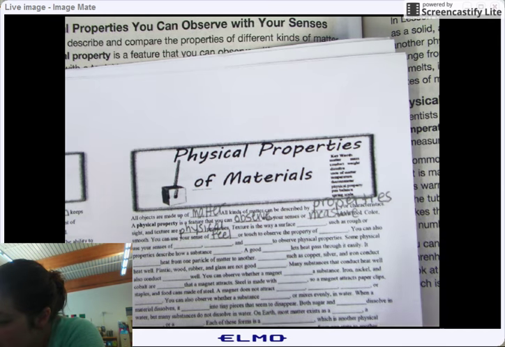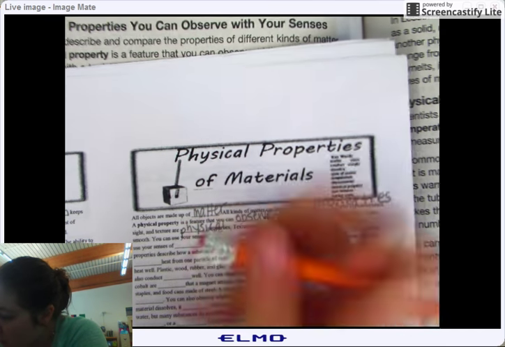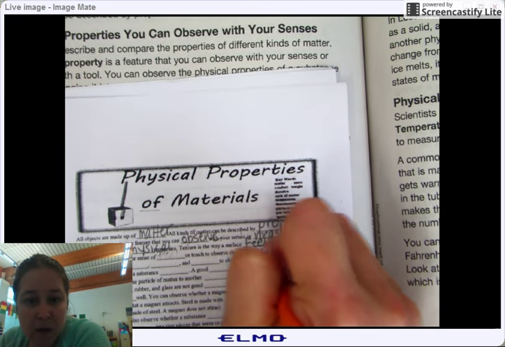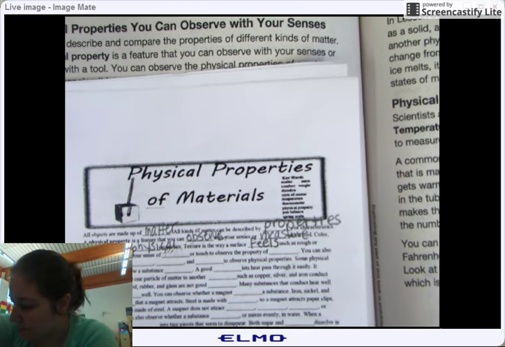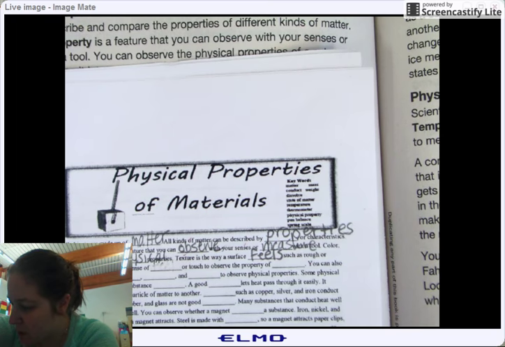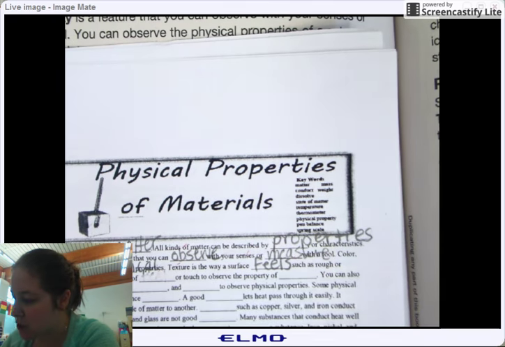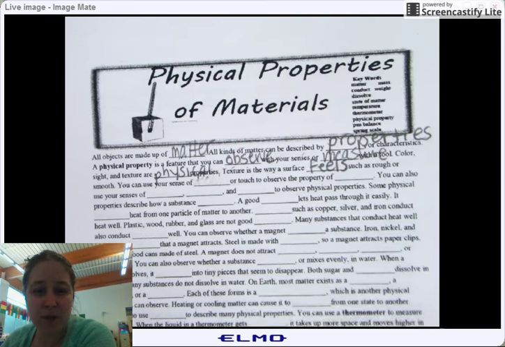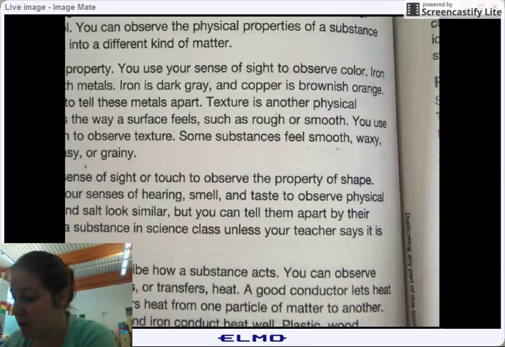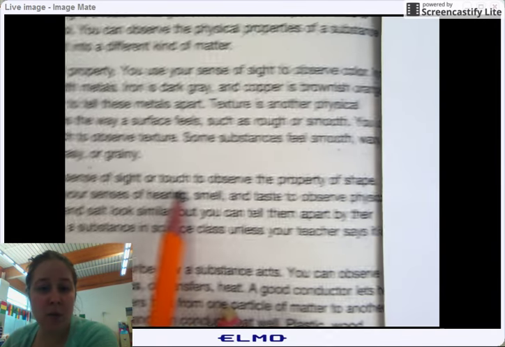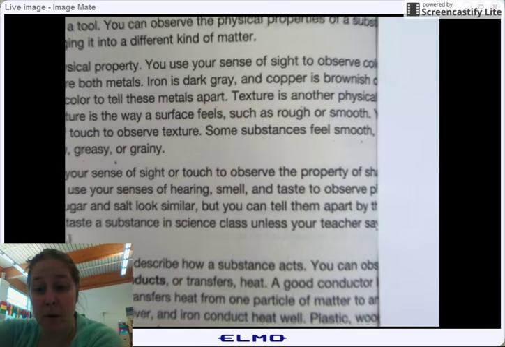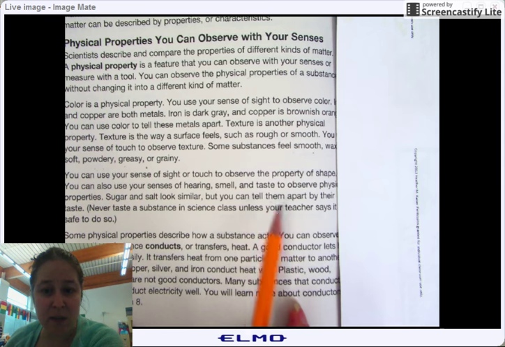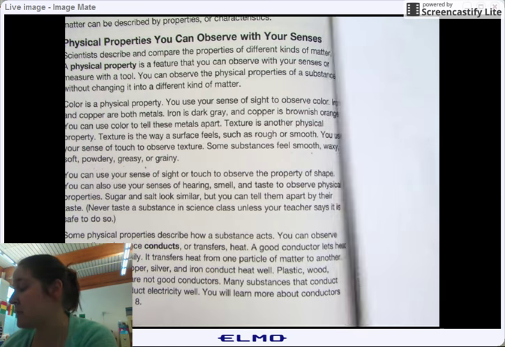Oh, I'm sorry, I put it in the wrong spot. Texture is the way the surface feels, such as rough or smooth. You can use your sense of blank or touch to observe a property of blank. You can use your sense of sight or touch to observe a property of shape. You can also use your sense of hearing, smell, and taste to observe physical properties.